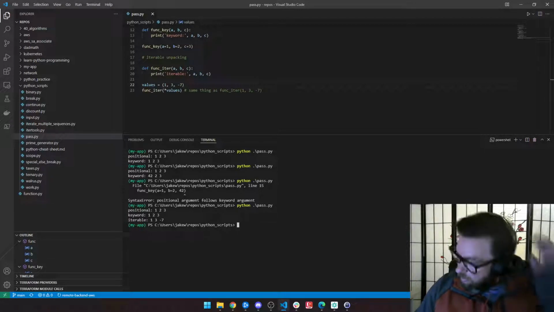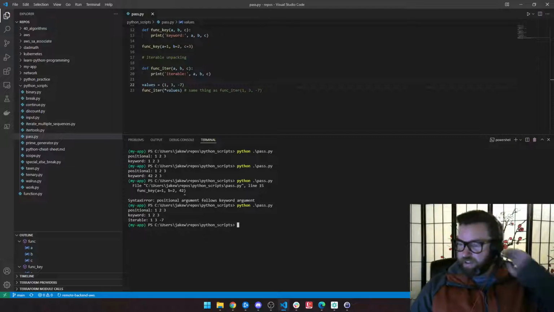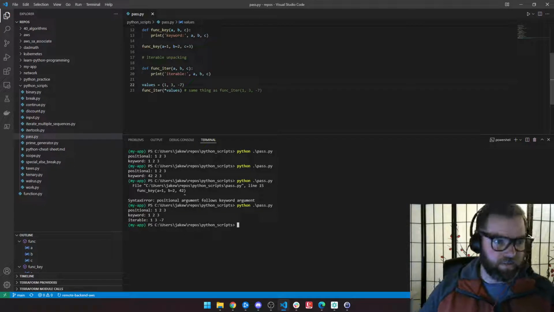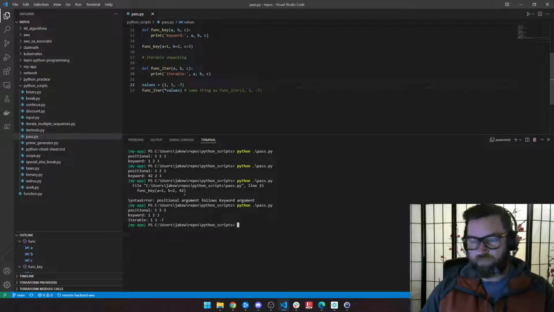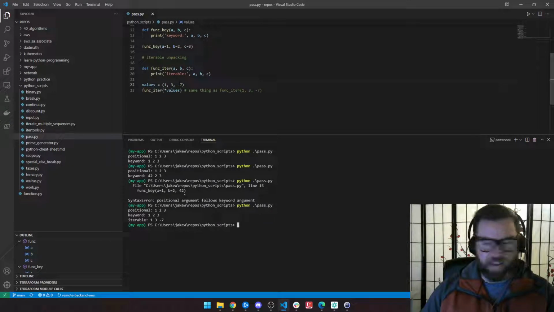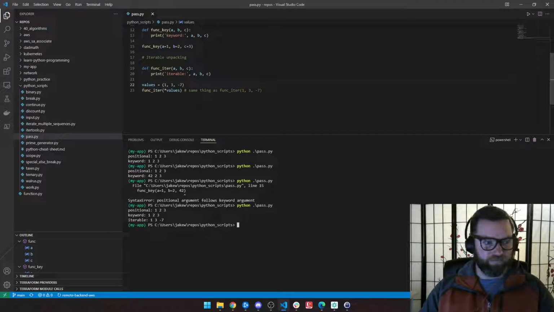Now, why would you do that? Well, it's very useful when you need to programmatically generate arguments for a function. So if you're taking some input and then programmatically generating all these inputs, you're able to unpack this variable values by passing star and then the name of the variable that contains the values that you want to unpack.